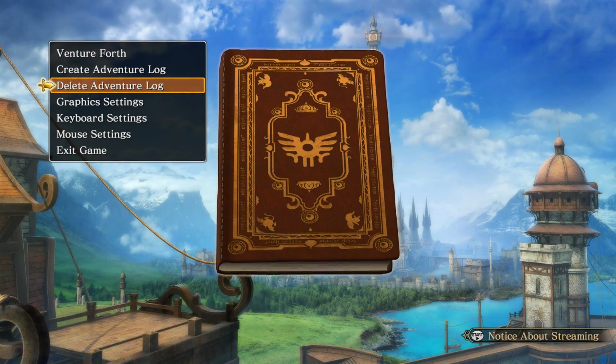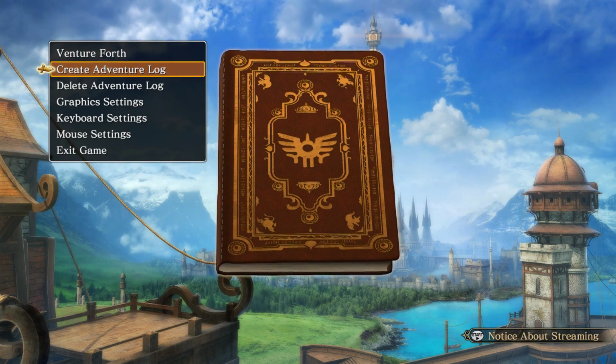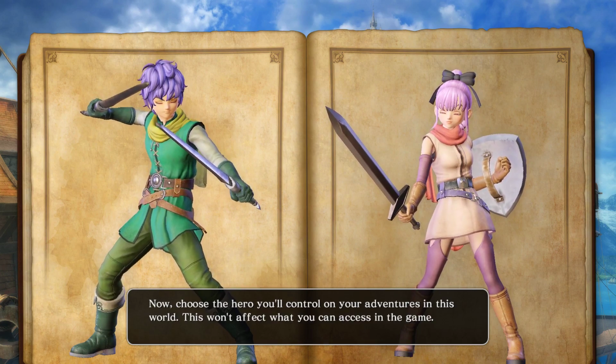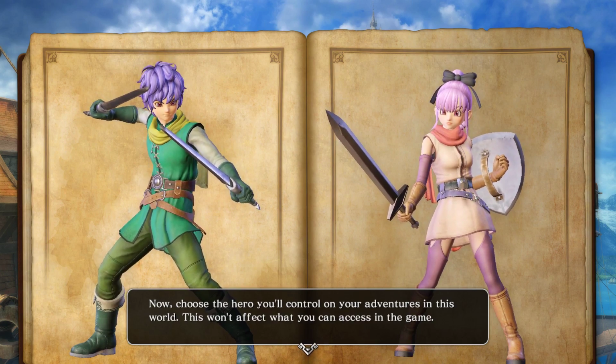So this will be a little different from things that are usually on the channel, but Square was gracious enough to provide me with a code, and I'm kind of a big fan of both Dragon Quest, or Dragon Warrior as I knew it as a kid, and Dynasty Warriors games, which this is a mix of. I've played about 20 minutes so far, but we'll start a new adventure here.